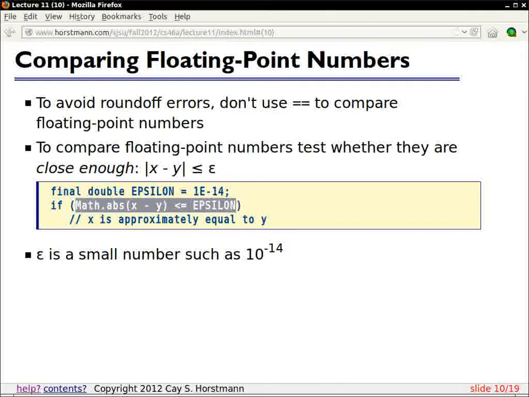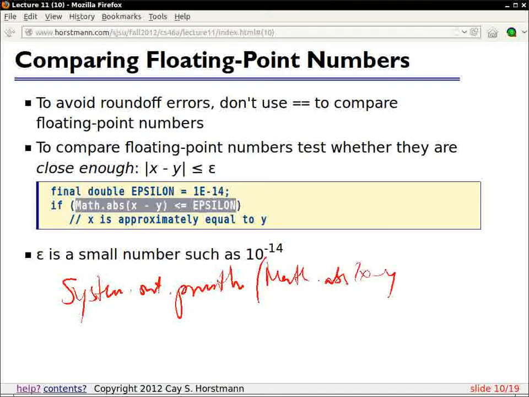Looking for us to use the epsilon test for our bugs? Yes, oh, absolutely. So that brings a good question. When you have a tester, you could have a test where you would write System.out.println, and now you would put this entire thing in there, Math.abs of x minus y less than epsilon.